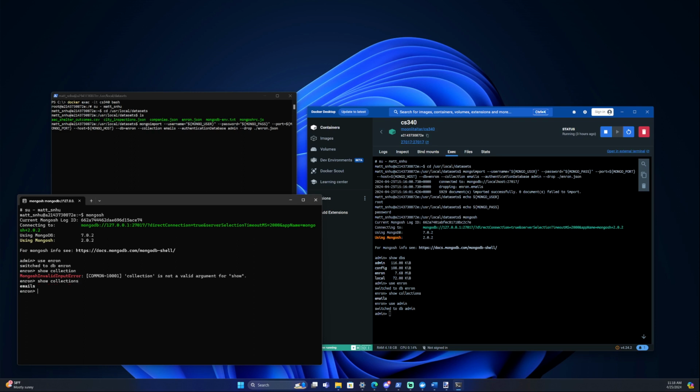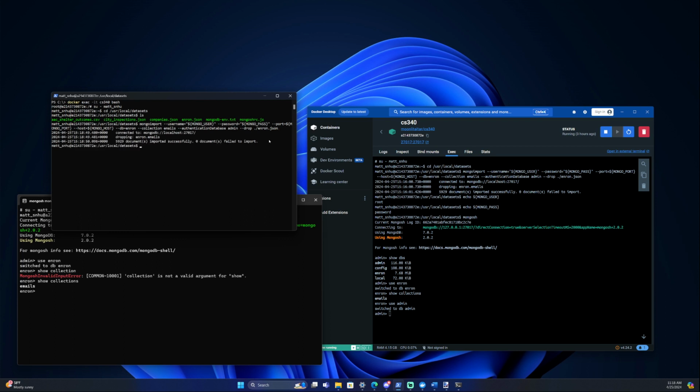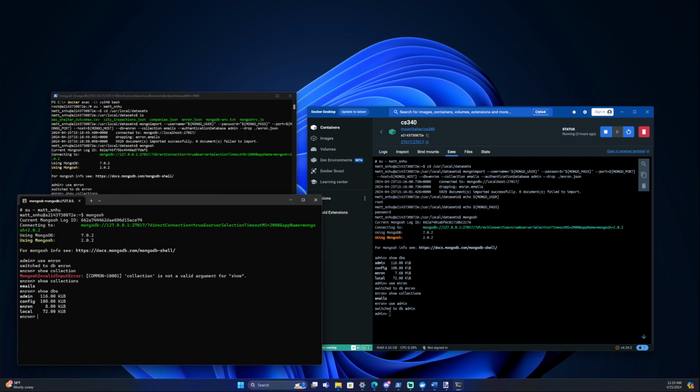Show collections. Let's do that again. So all that's showing up there. And if you try to import again, see what it says. Oh, it says imported successfully anyway, so that's funny. But that should be it. Use Enron, show collections, emails are there, we're good, and then show databases, we're at 8 there. Why is it 8 there and 7 point whatever over there? Okay, well, that's interesting that changed, but it doesn't matter.